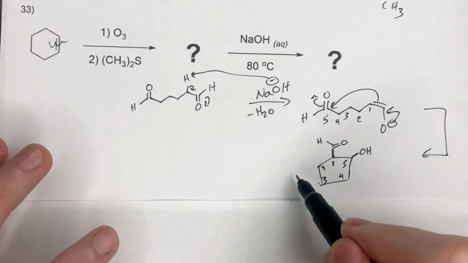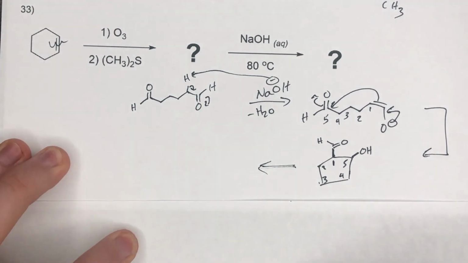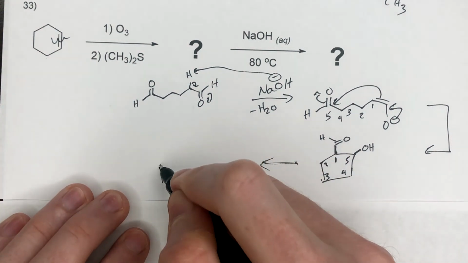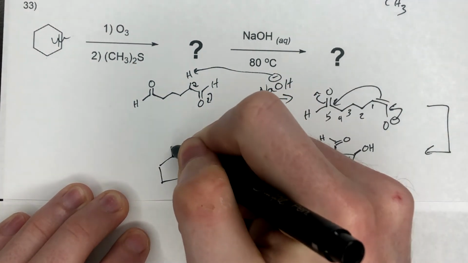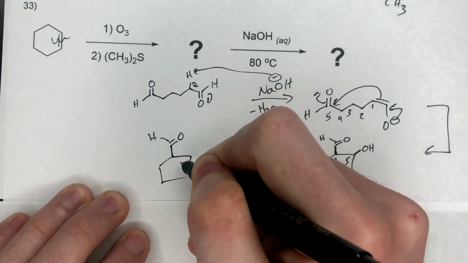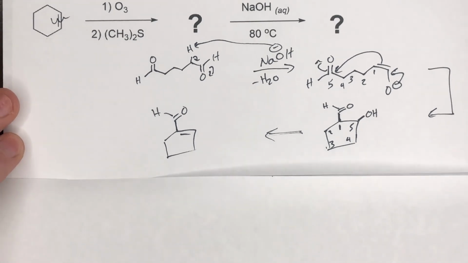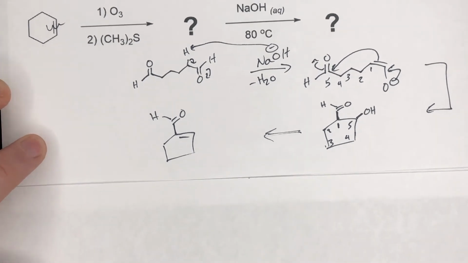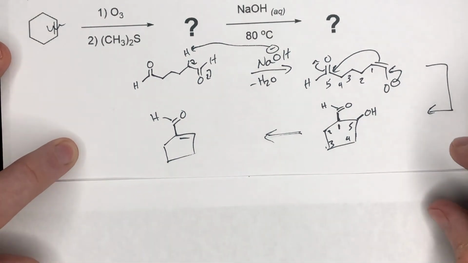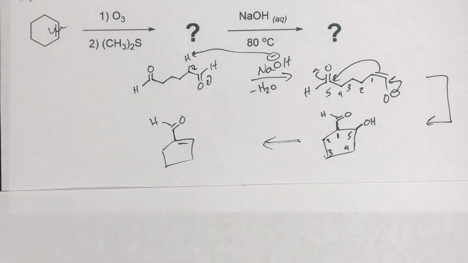Now, when you're at very high temperature like this, you can easily form the alpha-beta unsaturated ketone by dehydrating that alcohol to give this product, right? So mechanistically, you would protonate that oxygen, or in this case, we are in very strong base, so you could remove it. You could remove OH as a good leaving group because you're in strong base. When you're in strong base, OH is a decent leaving group. But either way, you need the high temperature, and this is going to aid in forming the alpha-beta unsaturated ketone.